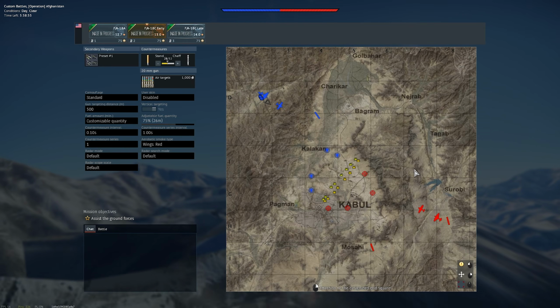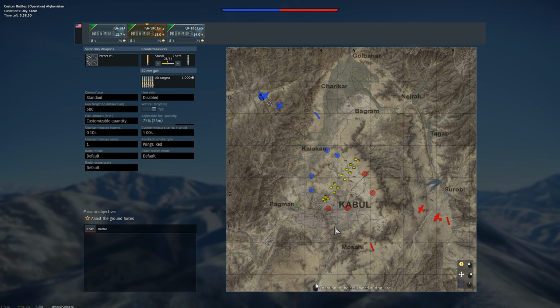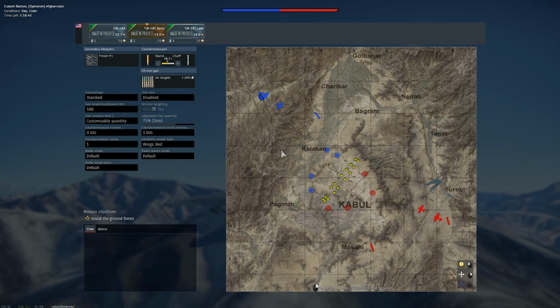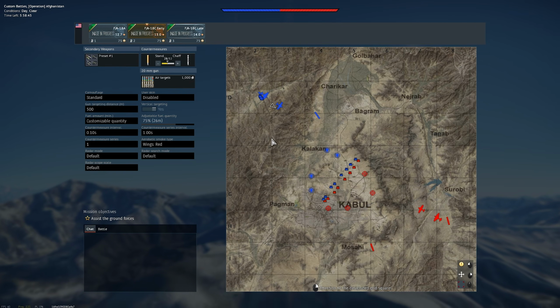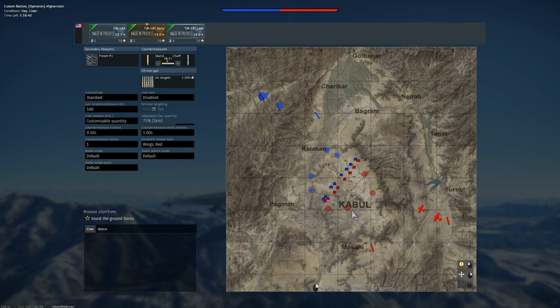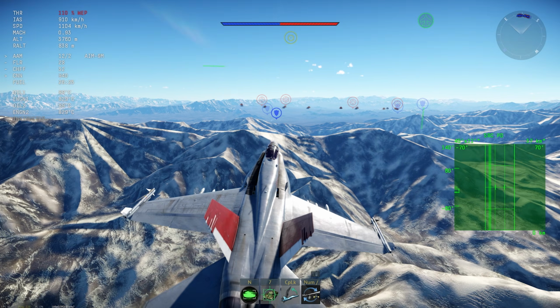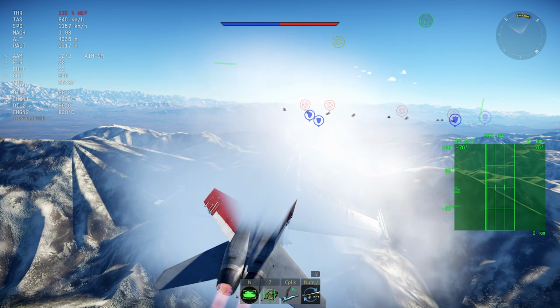And it is better. I gotta say, I love EC maps, but I understand why they're not adding too many of them. This is the perfect size for me personally, because it is not as large as the EC, but it's not as little as the other map. So it's pretty large. You can still do BVR, you can still hide yourself in the mountains and do bombing missions.